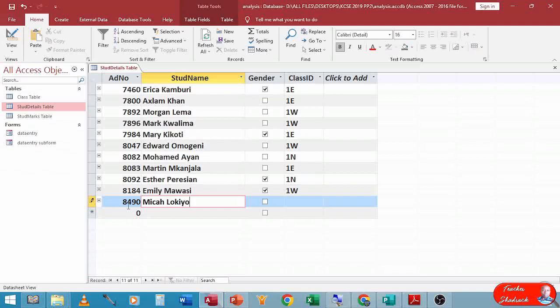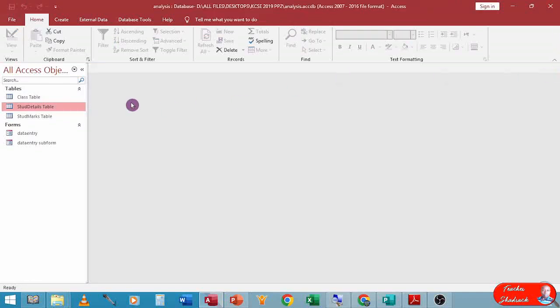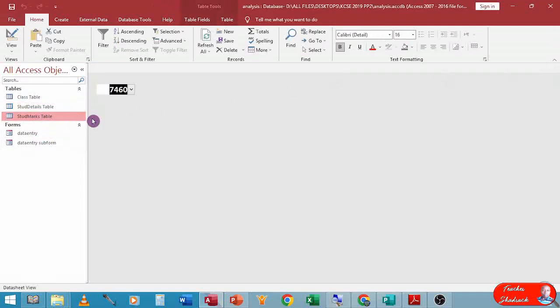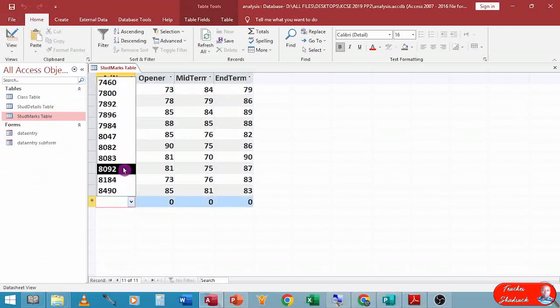Okioto. Why is Okioto not being visible? Okioto, male in 1N. So quickly again, we go to the marks entry. Now I can add the record. It does not matter where. For Michael Okioto, 8490 now.